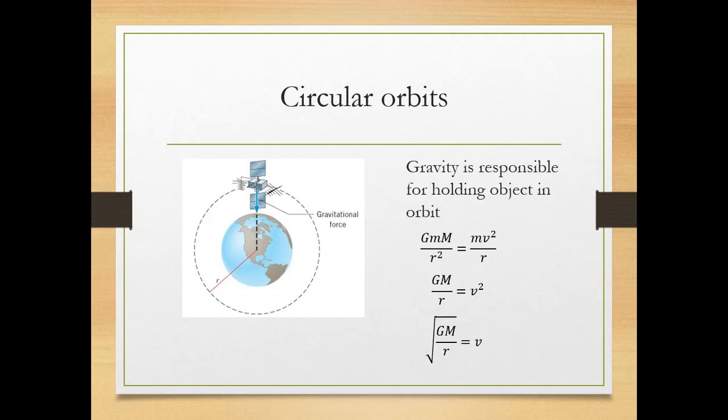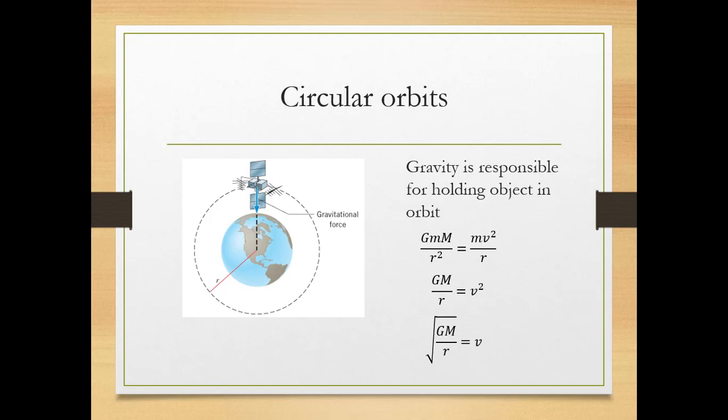And so if I square root, really what this says is the orbital speed, the speed necessary to be in a circular orbit, is equal to the square root of the universal constant of gravity, that 6.67 times 10 to the negative 11th, times the mass of the object you're orbiting around, divided by your orbital radius. How far are you away from the center of that object? This also works really well to predict something like the orbital speed of a planet around the sun.